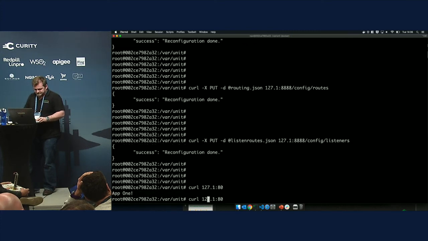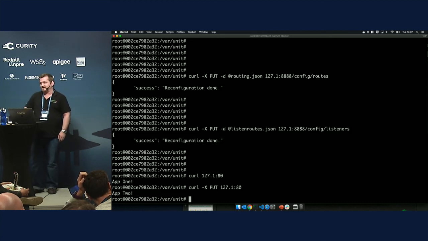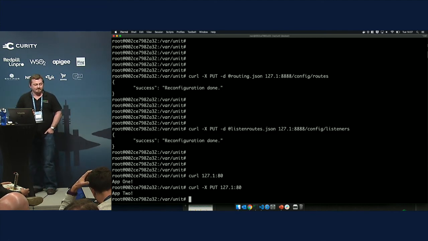But what happens if we curl with a P method like PUT? Hello. We now have routing in NGINX Unit. And all of this, as you've seen, is configurable using API calls. So there's absolutely no back and forth with config files and reloads and worker processes being spun up or anything of that nature.